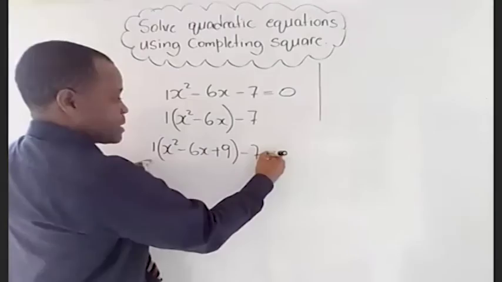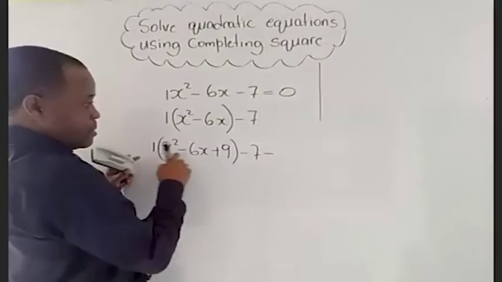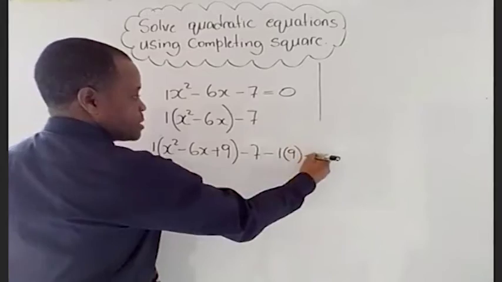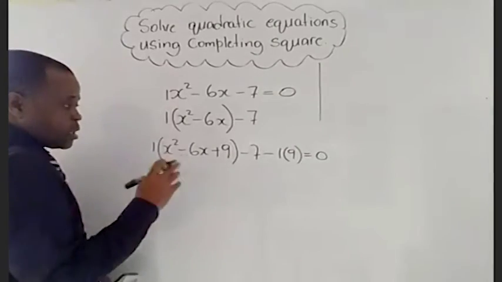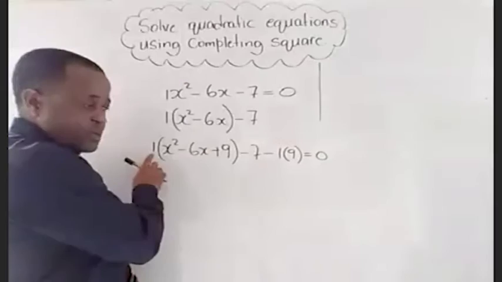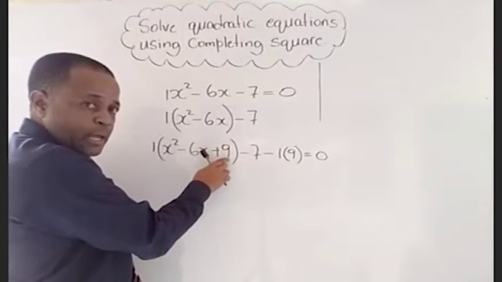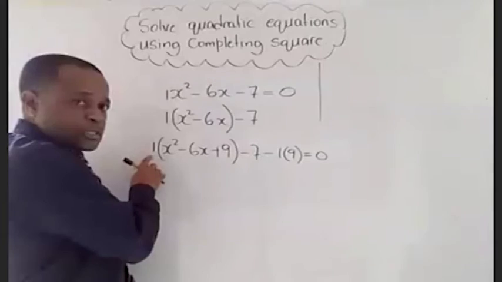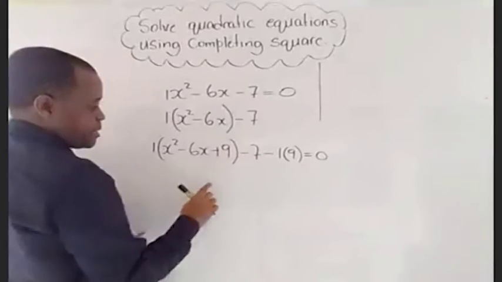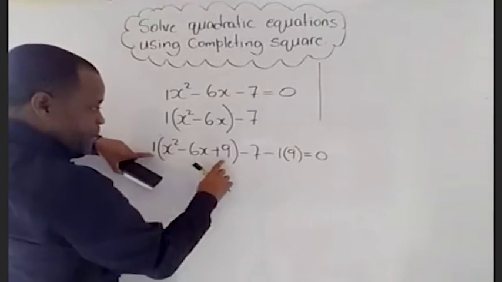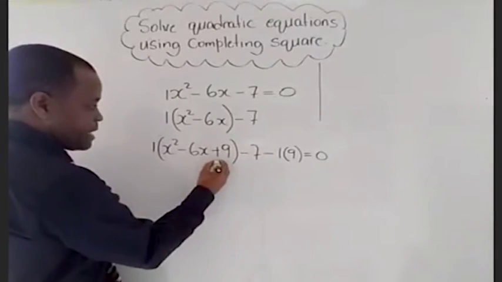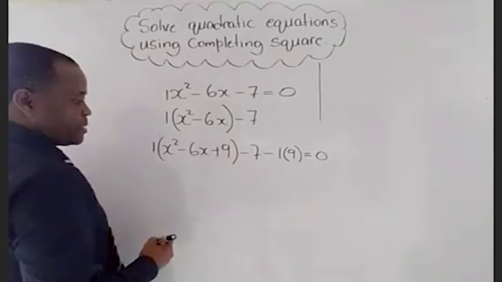So in this case, what am I going to subtract? It is going to be 1 times 9. But remember, it won't really change anything because it's 1. But you have to be conscious of the fact that whatsoever is here, when you add a number inside the bracket, it is affected by what is out here. Therefore, what we're going to subtract here is going to be the a value here times whatever you add inside the bracket. So we can factorize in here and simplify what is out here.